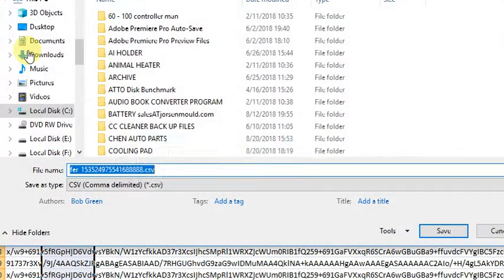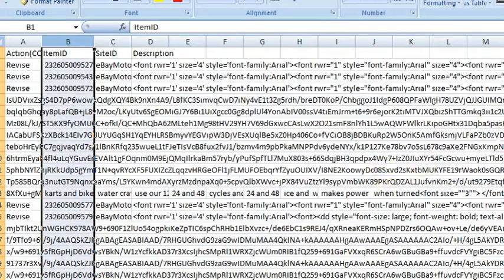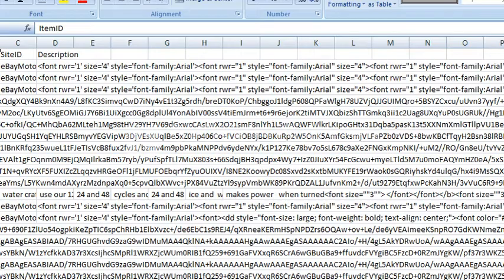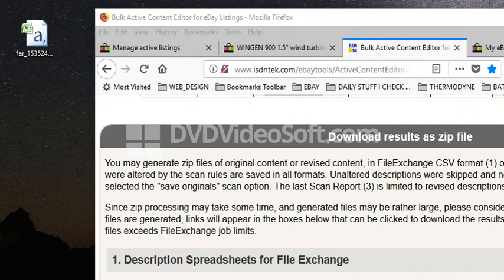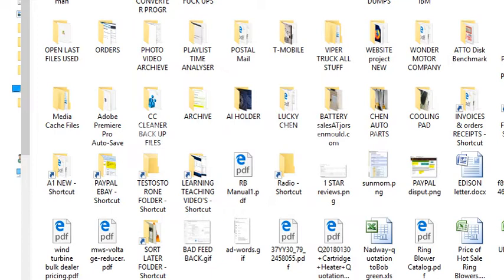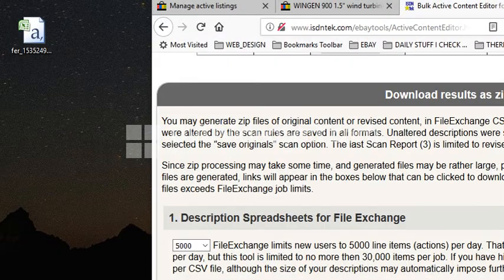Save as. We're going to put 888 on there. Okay. Now we can just close this down, and we're not going to save any changes. So okay, we're going to move that file up here where we can see it.